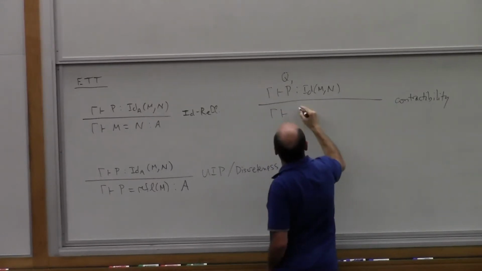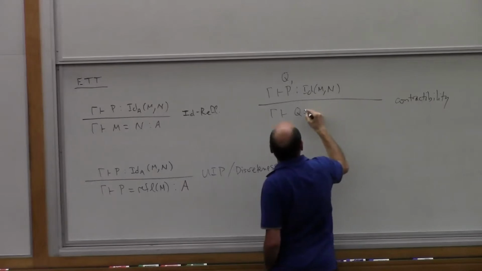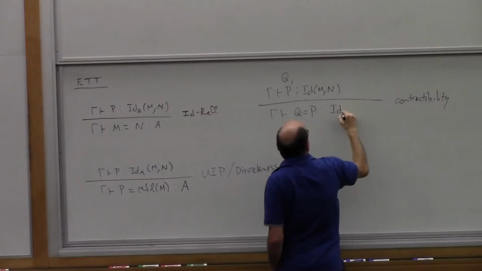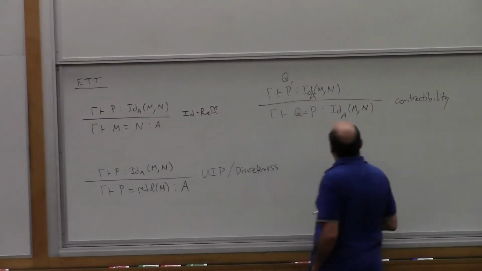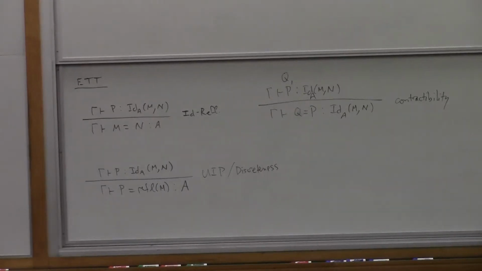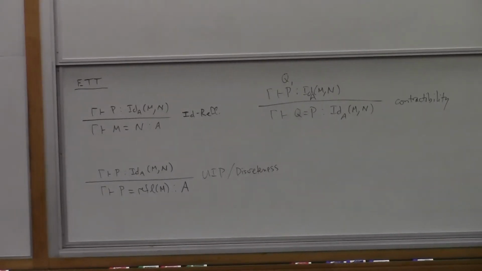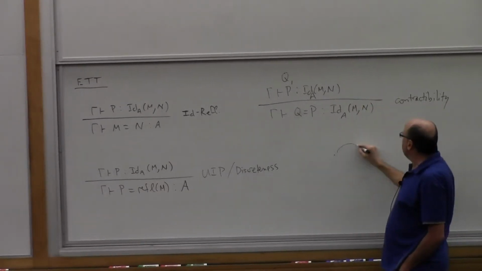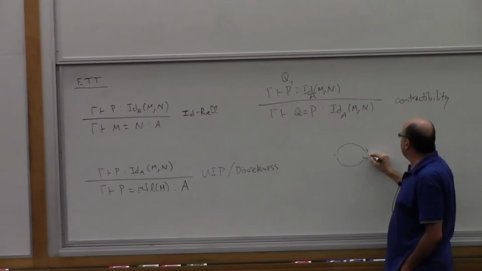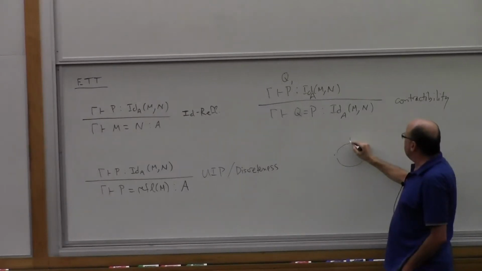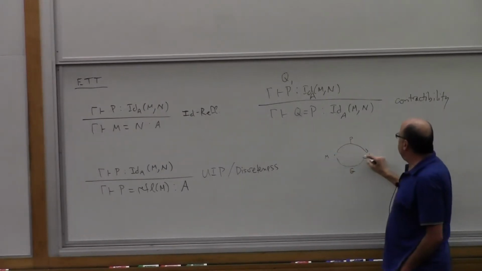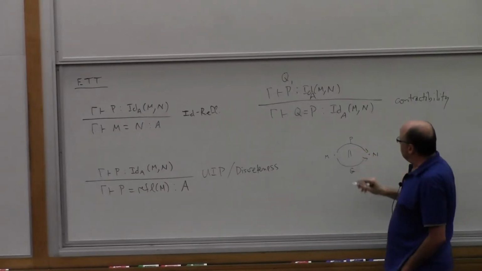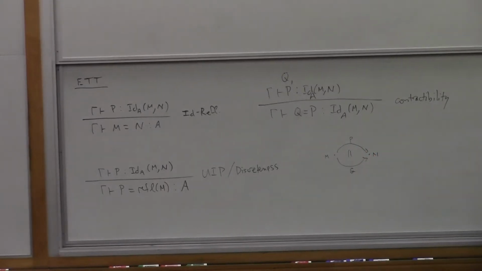Now there are different ideas of what that could mean, but one possibility would be to have some kind of equality judgment like this. Let's say IDA. Okay, and that's a different thing. This is saying that the path spaces are contractible. If you look anywhere, this is what is going on here. If you have any two paths, P and Q, between M and N, well, those are in fact equal. There's only one. Okay, that's what that is saying.